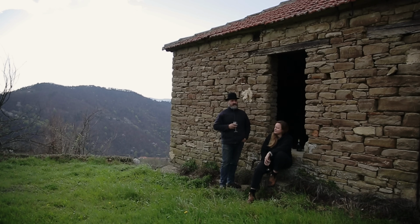We got things done. Maybe not everything we had wanted to, but we got a gas tank so we can cook on gas. We cut down the tree here that was destroying the roof of our storage space. I got to learn how to handle a chainsaw for the first time. So yeah, I'm really content with that.